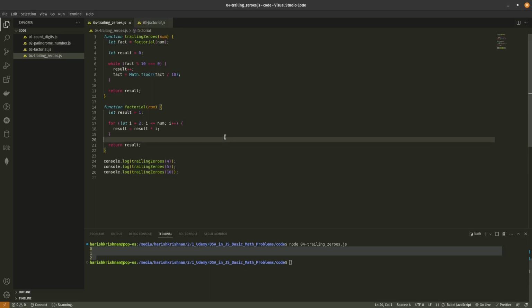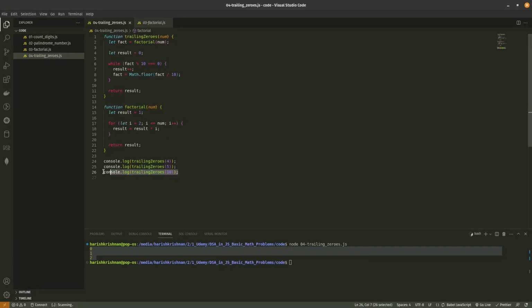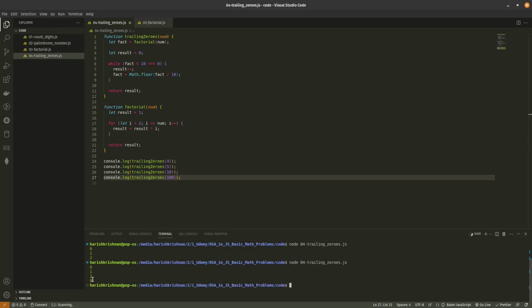Okay, Harish, but you usually give me an exercise. Why didn't you give me an exercise? The reason being that there is a big problem with this approach, and hence I would like you to think of a better approach. Before that, let me explain what is the problem with this approach. If you remember, when we pass the number as 100, we are expecting the output to be 24, right? Let's see what happens. So I have console.log 100, and now if you try to run, it says 0. That's interesting. What's going on?